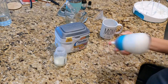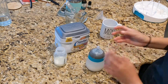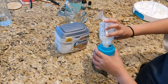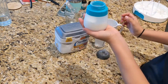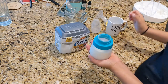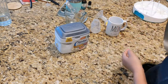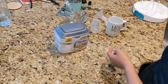And so I will pretty much take some formula, fill it with warm water, shake it up. Make sure you shake it up before you put the breast milk in, or else you can make your baby sick. And then I'll pour the breast milk into the bottle, and then I'll add some warm water and mix that together. That is my method on putting breast milk and formula together, because I don't make that much, but I still want my baby to have the vitamins he needs.